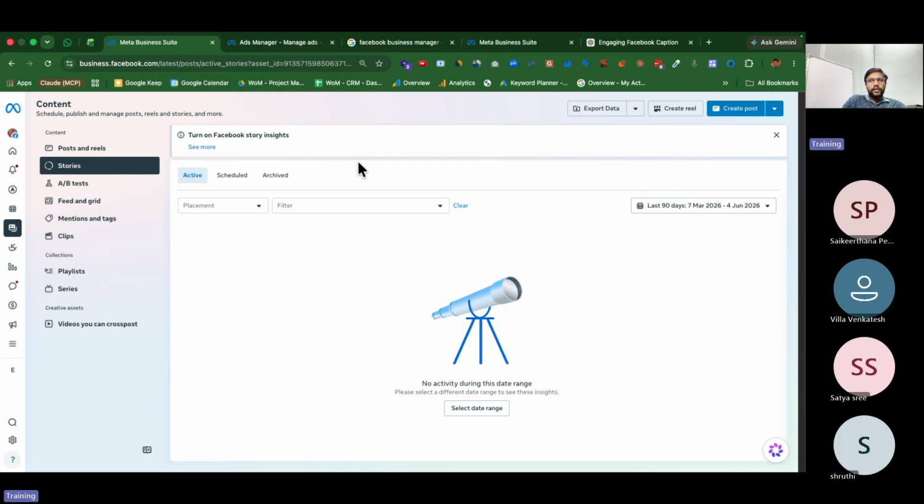Suppose you just post and leave it, then obviously you don't receive much visibility.